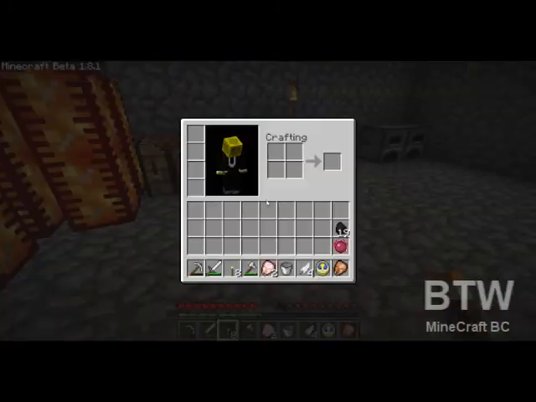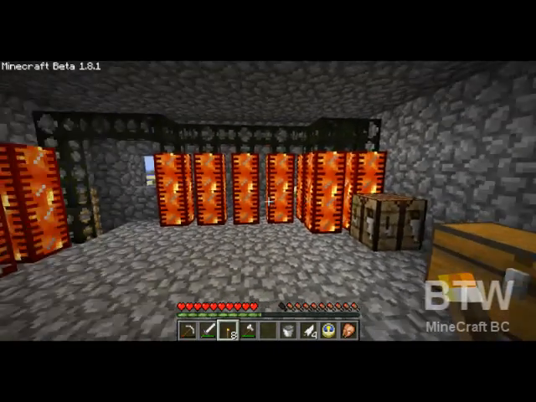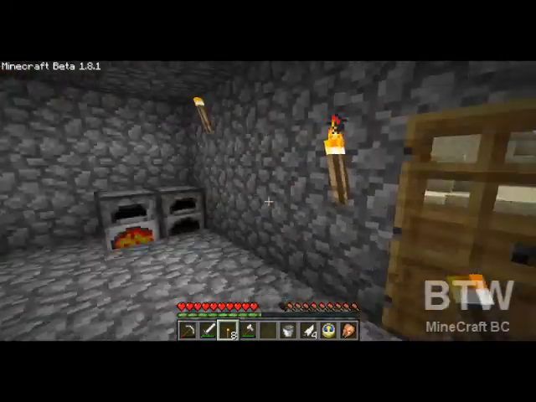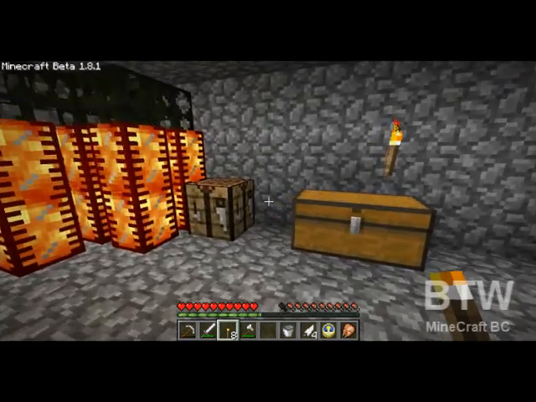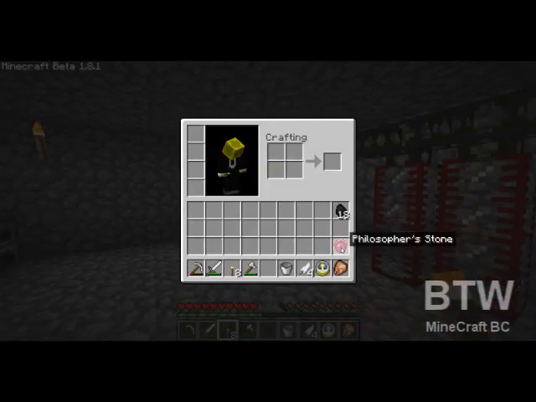Now, what I'm going to do is I'm going to run back to the old place after I cook this chicken. Not that, that chicken's already cooked. And I'm going to convert everything back and bring it here. So, I will call this an episode. I think it's episode 12. And Philosopher's Stone, finally. Yes!